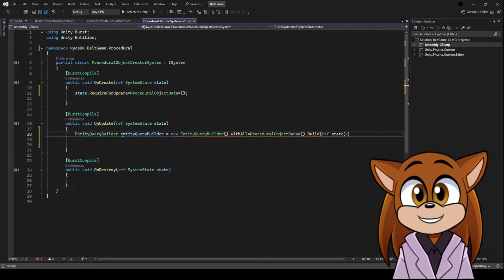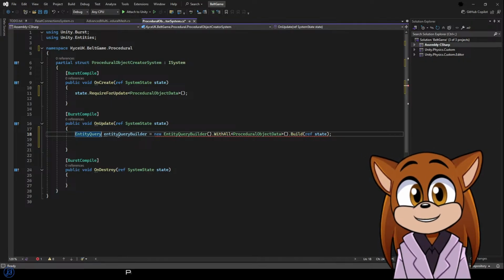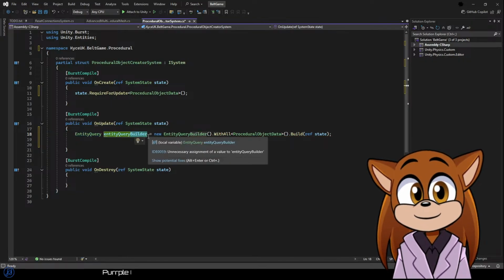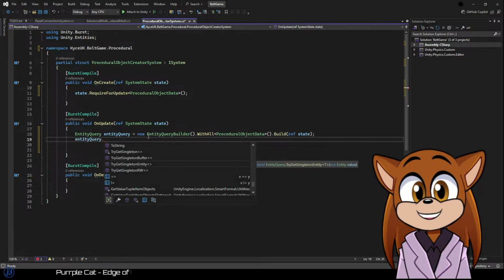Oh, because you should be entity query, not entity query builder. Entity query dot.